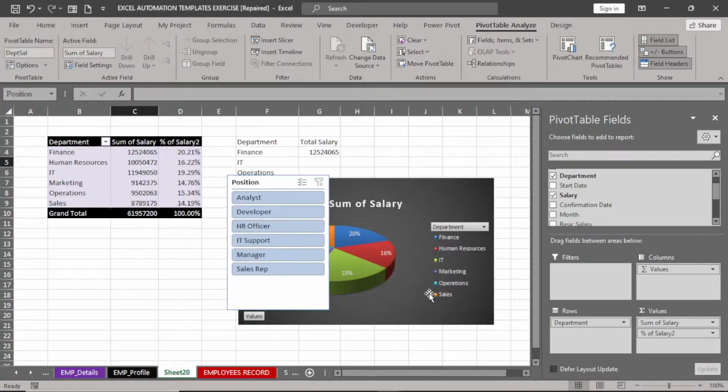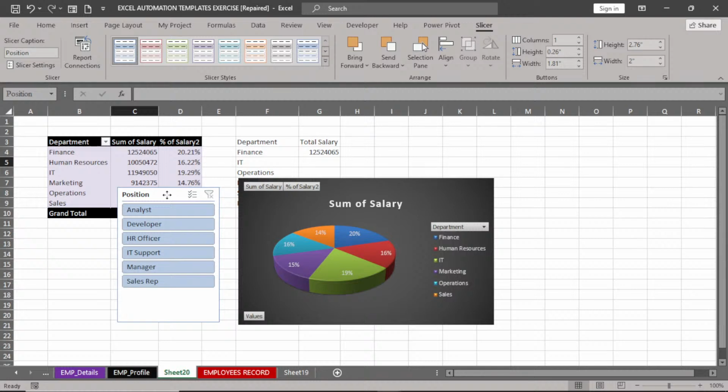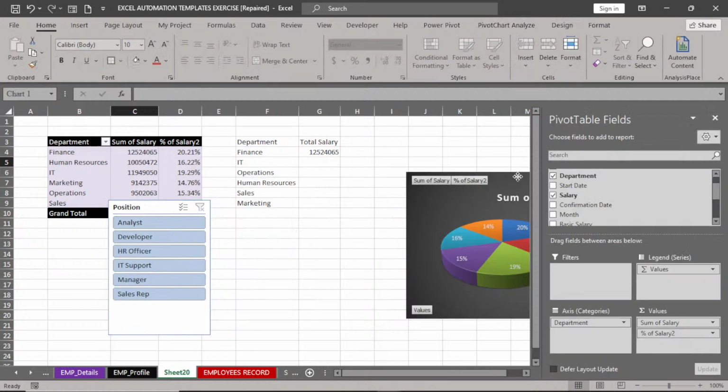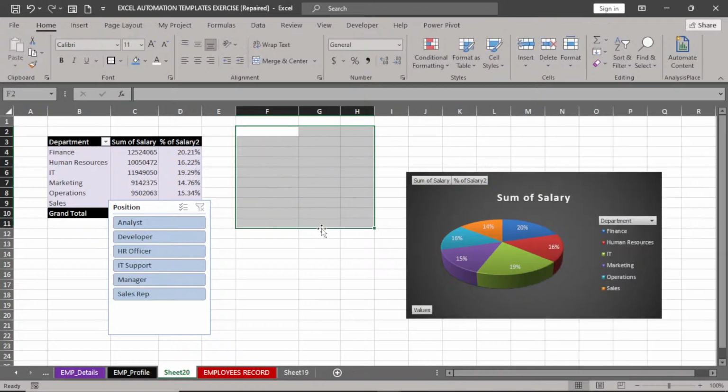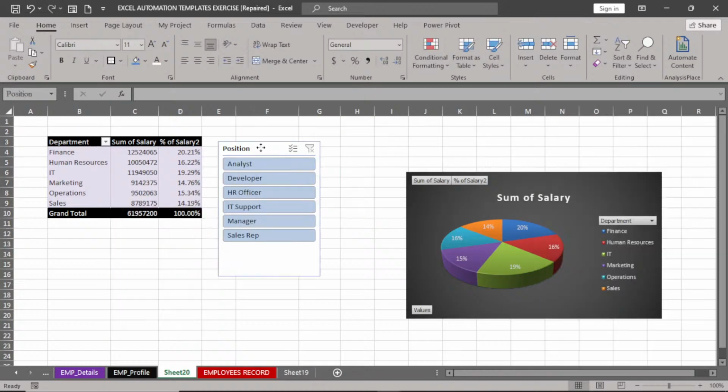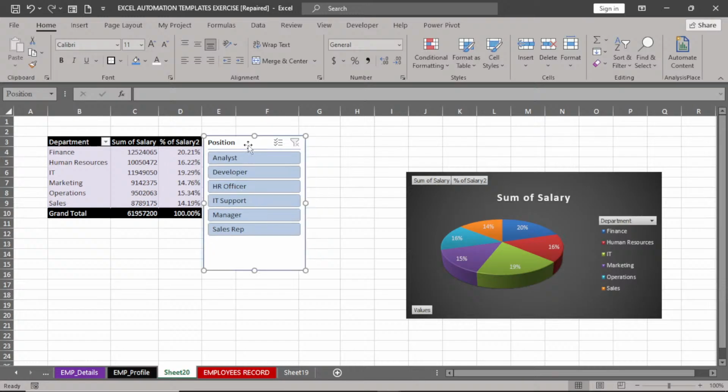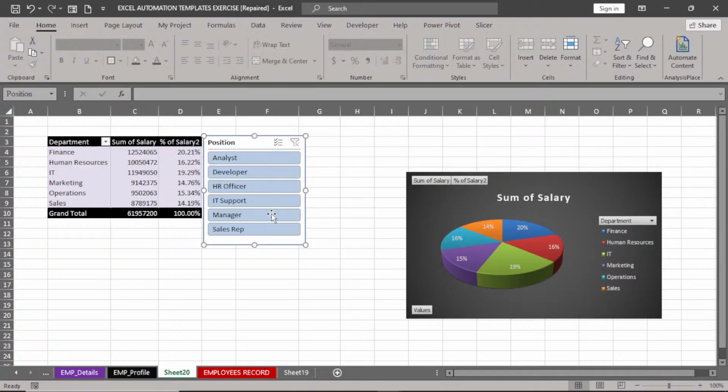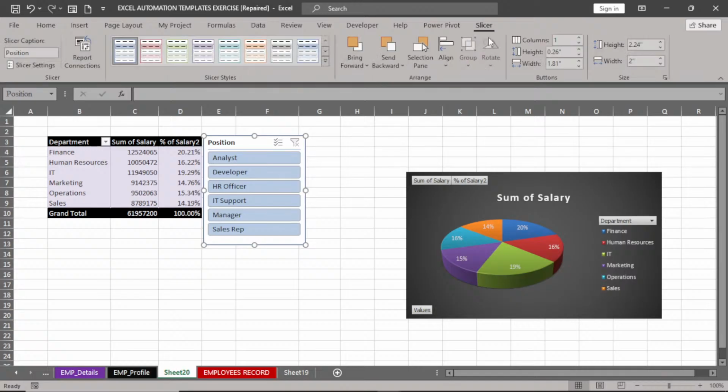This comes out here. Let me delete this. I can decide to place this here, and then come to my slicer design.